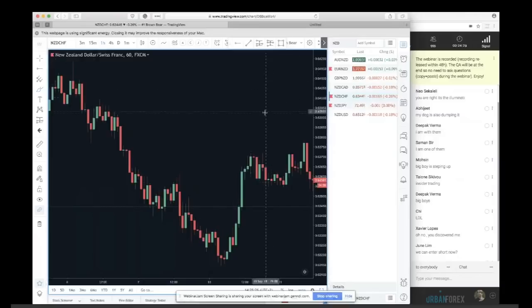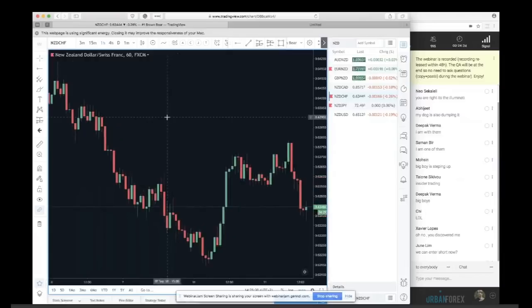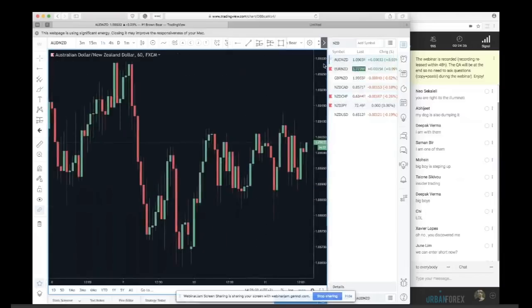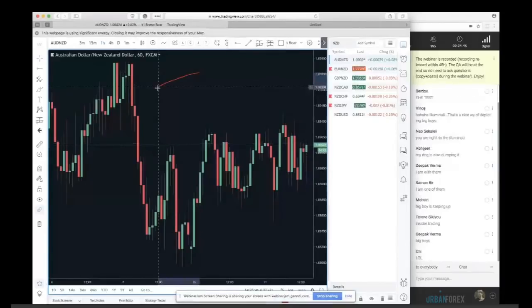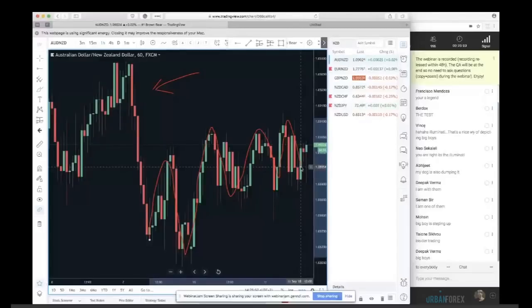What if today, instead of being on New Zealand Swiss franc, you happen to start your day by scanning the charts and you're like, you know what? I like Aussie New Zealand because there's a very strong down push here. And according to this down push, I have a nice pullback coming in that is struggling. And Navin taught me when there's a struggle, that means my rubber band man must be dying. So I have to sell it. Okay? All right, I got to sell it here.